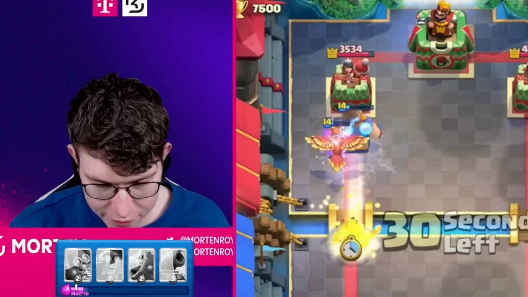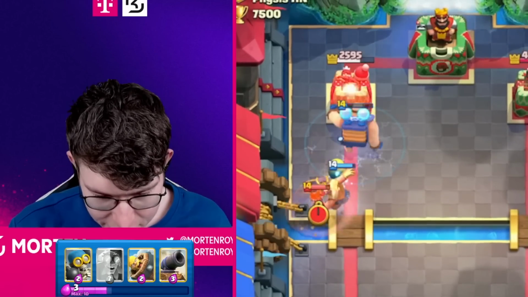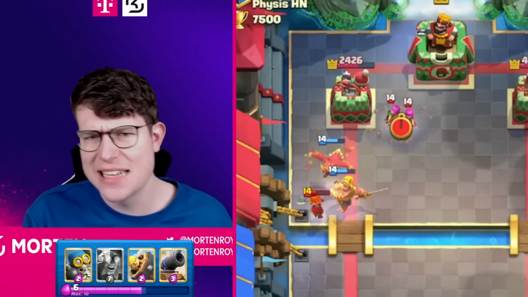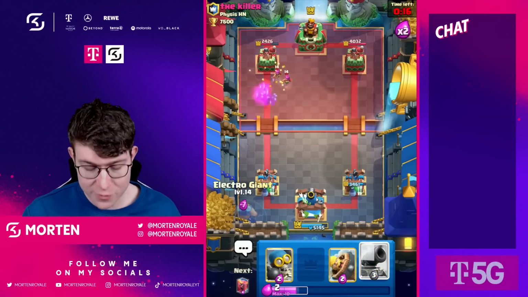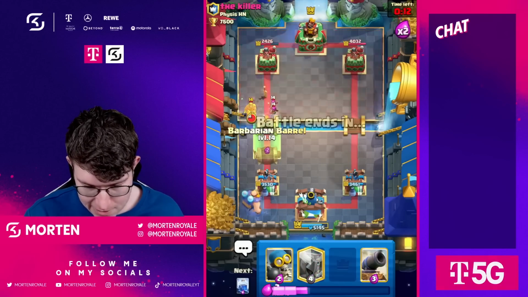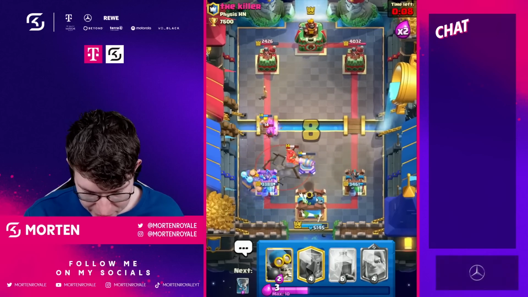I'm just going to go in here for Golden Knight plus ability, because okay, he goes in for a really unfortunately placed Valkyrie. I was going for the instant ability in case he would have played Skeleton Swarm to kill the egg. But to be fair, he played it really well. So I'm just gonna go for my E-Giant here. Okay, I'm just gonna go Cannon. Good, Barbarian cleans that up.